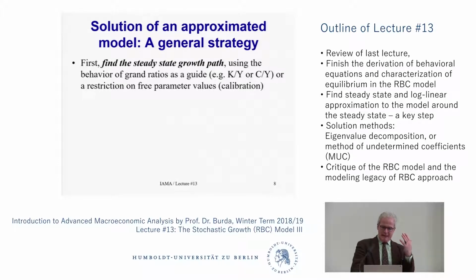And you can basically think of this as a way that can be guided by looking at data. We'll talk about that in a few minutes. We'll talk about how to calibrate the model, how to use observable data to discipline the choice of parameters. Because right now we just have a beta, an alpha, a nu, and a g. Those are the parameters. It's a very low parameterized model. We still have to choose values for those things if we're going to simulate this model and match the German data or the United States data.